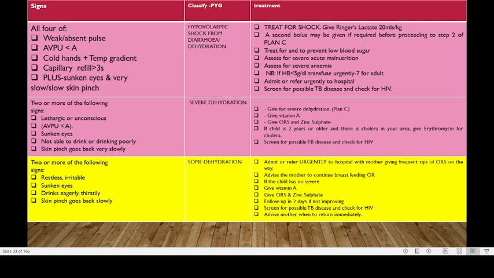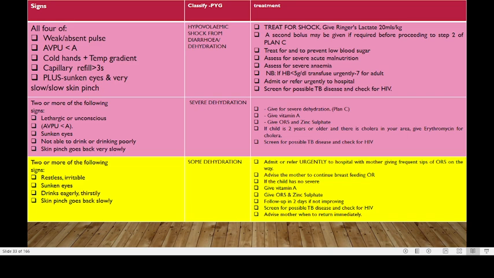So we normally classify this condition as dehydration. We could have the most severe form of dehydration, where the child could present with hypovolemic shock from diarrhea or dehydration. You could classify the child as such if the child presents with a weak or absent pulse, and altered level of consciousness, so they are not alert.